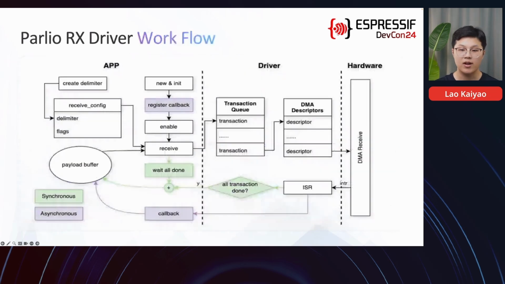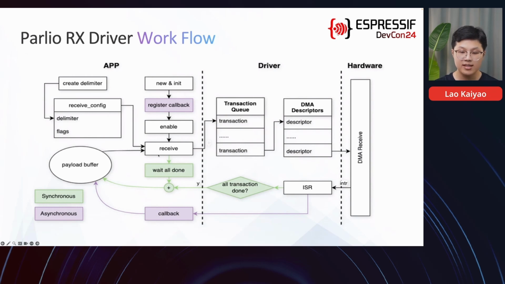Then how does the driver work? Here is a simplified workflow. We can split it into 3 parts: the application, driver, and the hardware. Firstly, we need to initialize the driver. Then, for the asynchronous mode, we need to register the callback to receive the data asynchronously. And then, we can enable and receive the data.